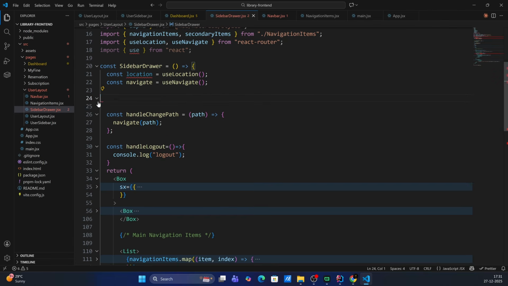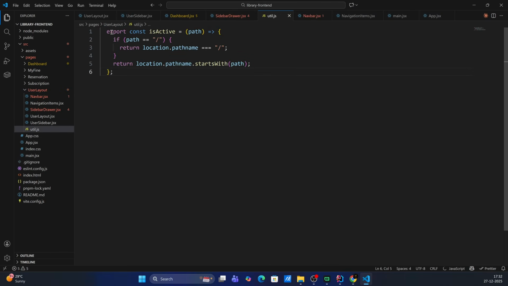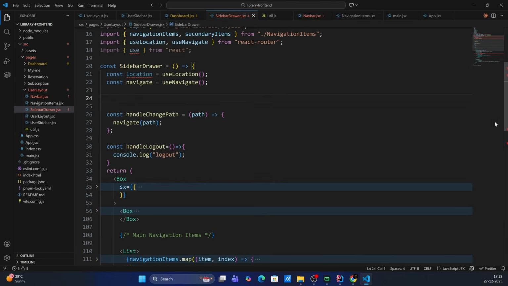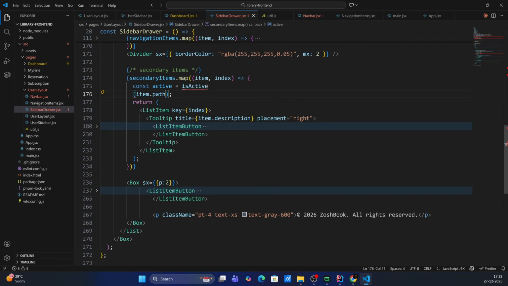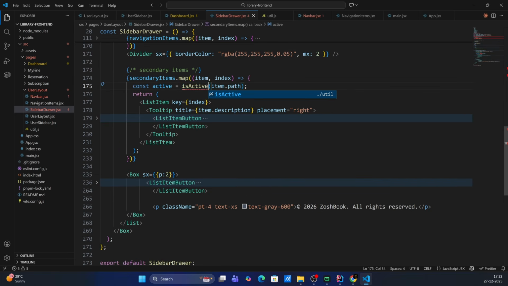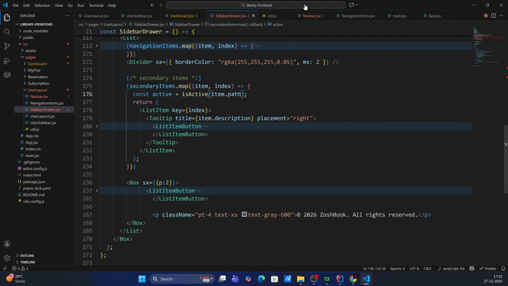We can cut this, create here util.js, and create the function here, import that function. But it will not work. Okay, let's import here as well.